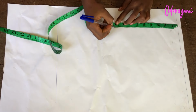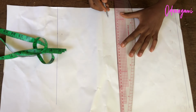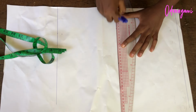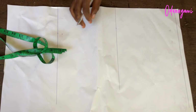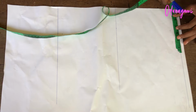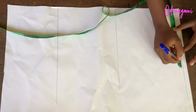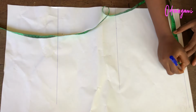the pattern for. So now from this point over here, I'll measure my hip length, that is the length from my waist measurement down to my hip. So I'll just locate the line over there. Now I'll measure my waist measurement divided by 4. I'll add my 1 inch dart allowance and I'll add my 1.5 inch seam allowance.